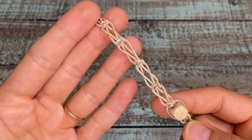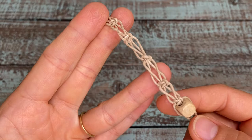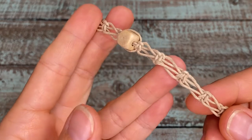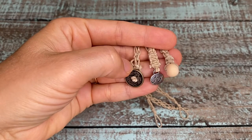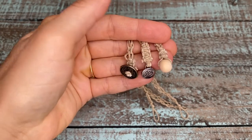I'd like to teach you a simple technique called a switch knot that will allow you to make a quick and easy bracelet using hemp and a wooden bead. Then we'll go over three different techniques you can use to finish off your bracelet.